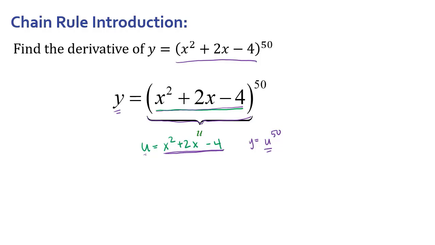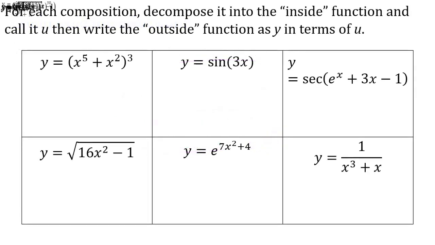Now, before we do that, again, I just really want to make sure that we have a good solid recall of composition of functions. This is something we learned back in college algebra. So for each composition, decompose it into the inside function and call it u, and then write the outside function as y in terms of u. So if I was looking at this first one, I would say, okay, our inside function is going to be this, so we're going to let u equal that.